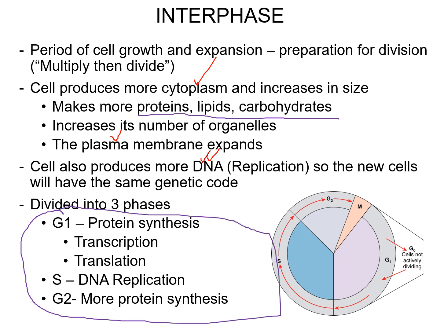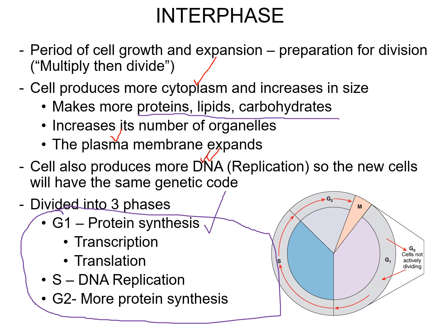And in order, once again, they're called G1, S, and G2. So the S is in between the two Gs. Now the G actually stands for gap, so it's gap 1 and gap 2. But you can really study it and remember it as growth, because that's what we're doing. So growth 1 and growth 2. So during G1, we are growing. We're growing our proteins, our carbs, our fats. We're growing our plasma membrane, cytoplasm. We're growing the number of organelles, our mitochondria, our lysosomes, Golgi apparatus. Everything's getting bigger.